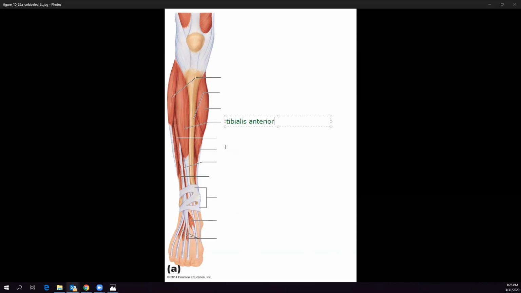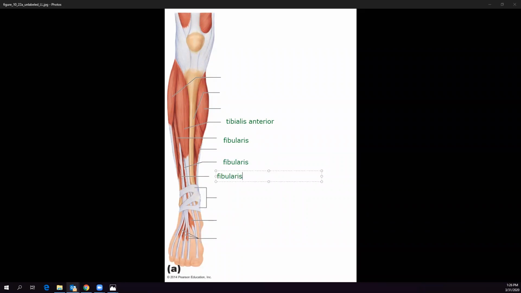Okay, so tibialis anterior because it's in the front by the tibia. All right, now fibularis muscles are going to be out here on the side. We're just going to call them fibularis muscles. There are 3 of them, but I only gave you 2 of them, and we're going to look at the side view anyway. Fibularis and fibularis.